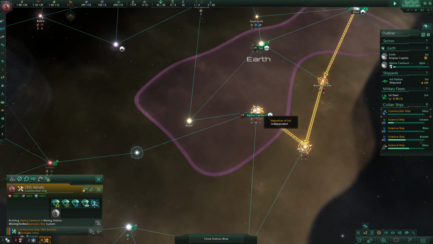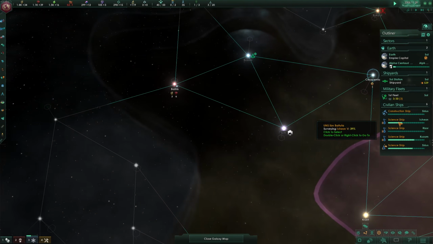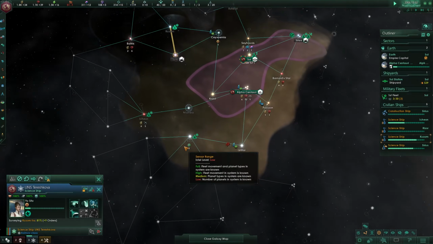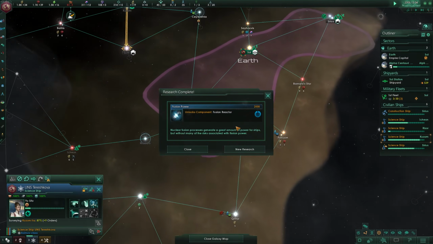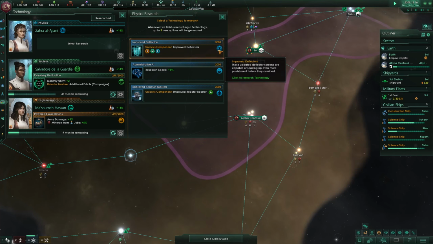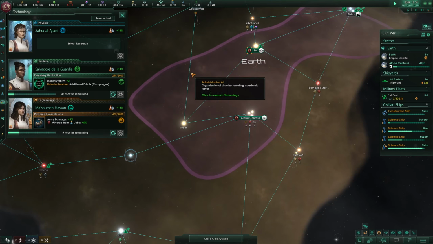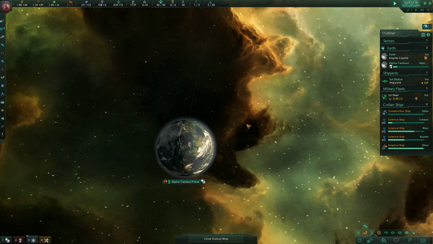Let's build us some mining stations in Alpha Centauri. There's lots of energy and minerals waiting, and I think we need another science ship. Or we take this one. Research complete. Fusion reactor has been finished now as well. Let's have a look. Deflectors we could get for our ships. This is basically, I think, a bigger shield. Yep. And improved reactor booster, but the research speed +5% is what I'm after in that one.